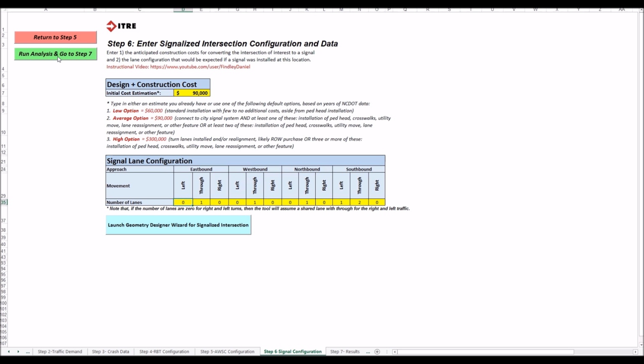Please note that the analysis process may take several minutes and may cause other computer programs to temporarily freeze during processing due to the amount of data analyzed. While the analysis is running, a pop-up box may appear notifying the user that a level of service F is projected to occur for one or more of the conversion alternatives at some point during the time frame of analysis. The user must click OK in the pop-up box to acknowledge this message and to continue with the analysis.